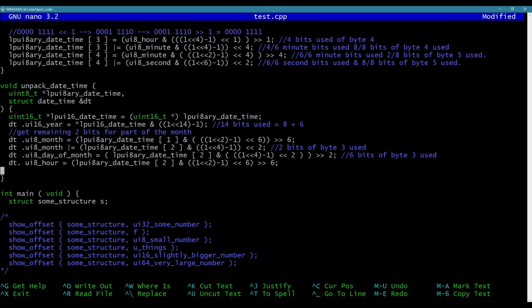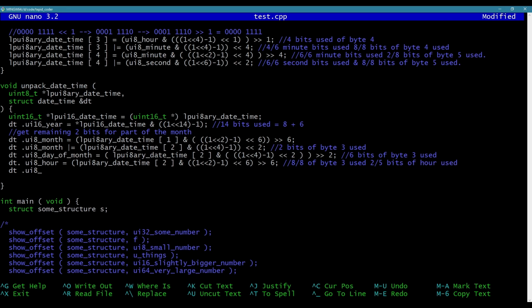That's only 2 of the hour, though. So 8 out of 8 of byte 3 used. And how many of the hour? We have like 5, I think? Because it'd be 32, 0 to 31 could be referenced, and it's only 0 to 23 for the hours. So yeah, it's 5 bits. And we've used 2 out of 5 bits of hour.